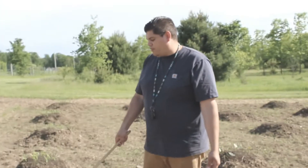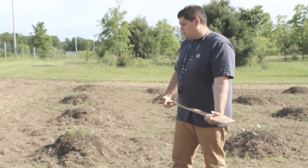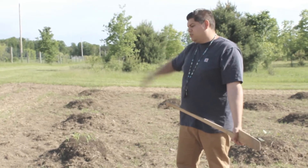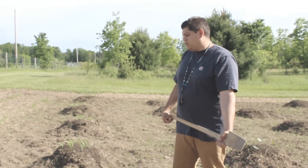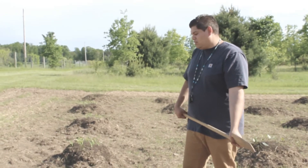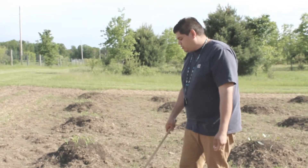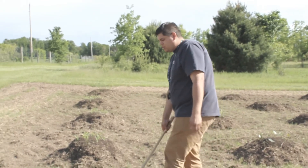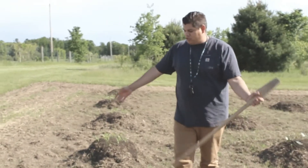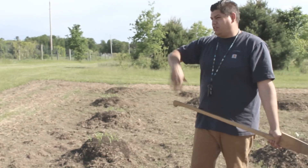Another thing with the higher mounds is that they were easier to tend to. When the crops got really tall — our Muncie white corn could get up to like 18 feet tall — you would take the bottom of this one and throw it on there to kind of steady them up. And then also you could tie them up if you wanted, to help sturdy them so the wind didn't blow them over.